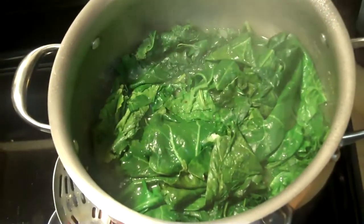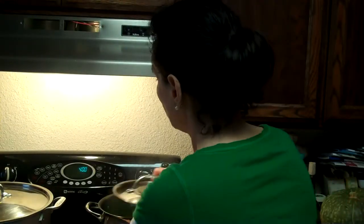Greens are really cooking down. They've just been in there probably for 5 minutes. We'll leave them a little while longer to steam. Now, something also, we're going to puree those, add them to the soup. And what makes anything taste good is the 5 flavors. So you want sweet, salty, sour, bitter, and hot.